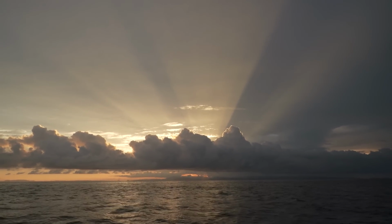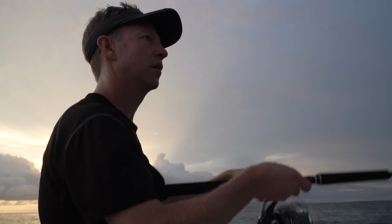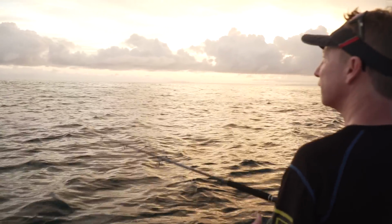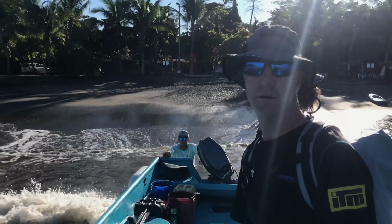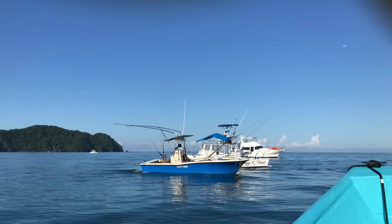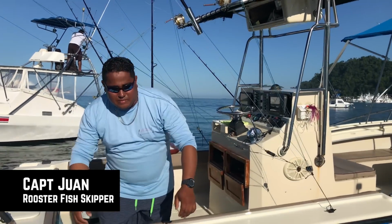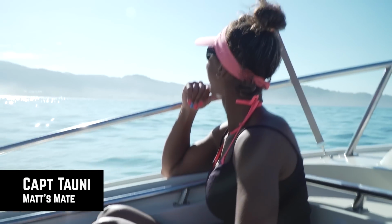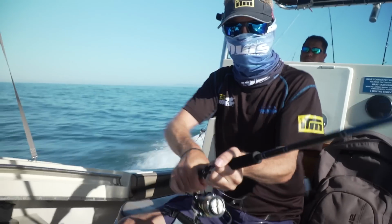After days of exhaustive travel covering oceans, sea, rivers and land, I'm quietly chuffed that my plan B has resulted in one of my bucket list fish, a Cubera snapper, all on my own. But next time, I'm out with a local who knows these waters, and I'll be gunning for the next fish on the list, the rooster fish. After finally getting my first good night's sleep, today I'm ready and rearing to go out on a charter with Captain Juan. He's been fishing for rooster fish in these local waters since he was a boy. And also along for the ride is my mate Tawny, also a local who was brought up right here in Jaco.